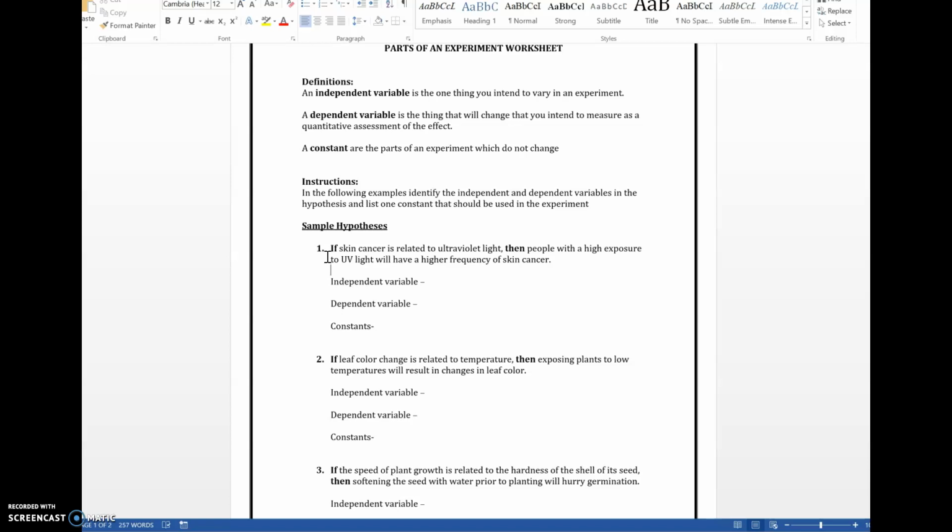What would be the constants in this experiment? So think about it for a second. What would be the constants? Well, number 1, everyone needs to be wearing the same amount of clothes, correct? So you can't have some people who have long sleeve shirts and pants on and a hat on, and then have other people with tank tops and shorts on. That's not going to work. You need to have everyone have the uniform same type of clothing on so that you can measure, right, so you want to take that variable out of the equation.